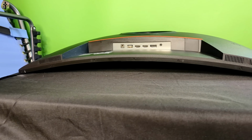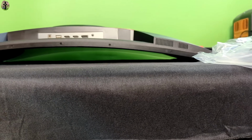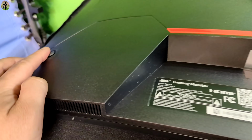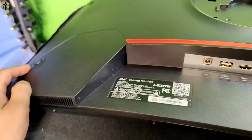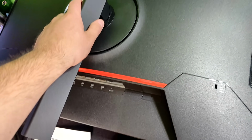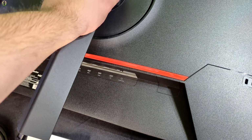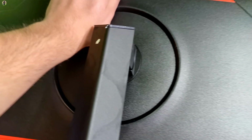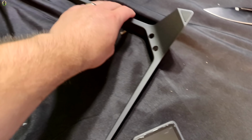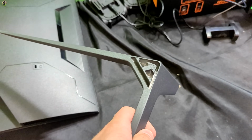This might be the best way to show you how it's curved. You guys can see how it's curved here. And you also have your power button right here, which is really nice. All right, so for this, what you're gonna do is you're gonna slide it down in. You can hear the clicks. And that's it. Now we go ahead and we can place this piece on.